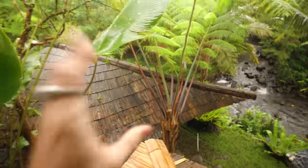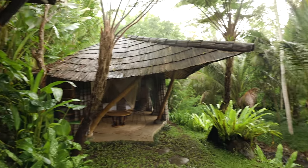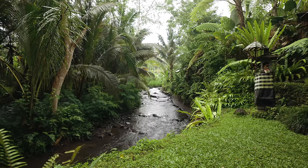So Beehive is actually a two villa unit. There's actually another villa right over there. Let's go check it out. Whoa, look at this, guys. I love everything about this resort. It's just unbelievable. This one's a whole lot simpler, but I think the thing that makes this room so unique is that you are right next to the river. You literally couldn't get any closer. You'd have to raft.